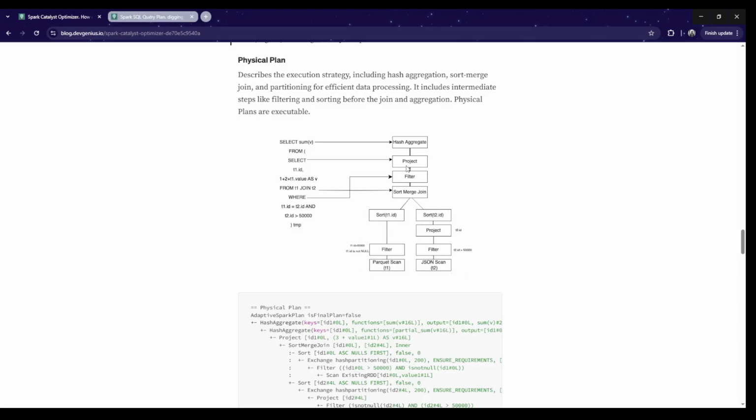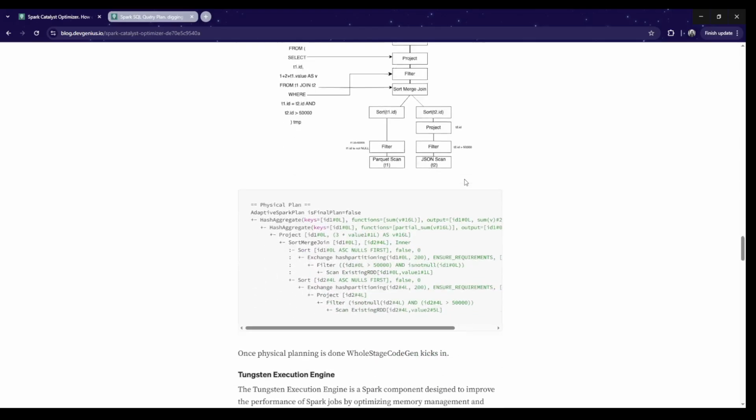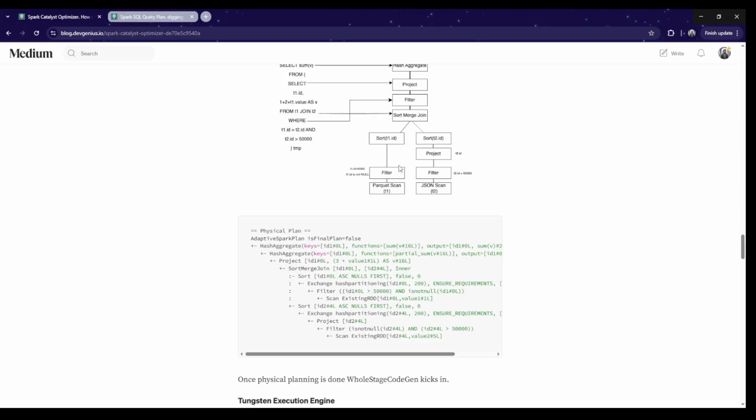And then we do the project, and while doing the summation, the aggregate function is now calculated as a hash aggregate. In the last video I mentioned it can be hash or sort. This time we decided to do a hash aggregate. So this is the concrete implementation, and this is what the physical plan will look like.